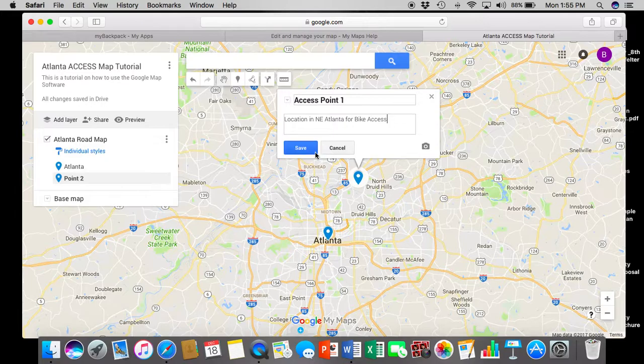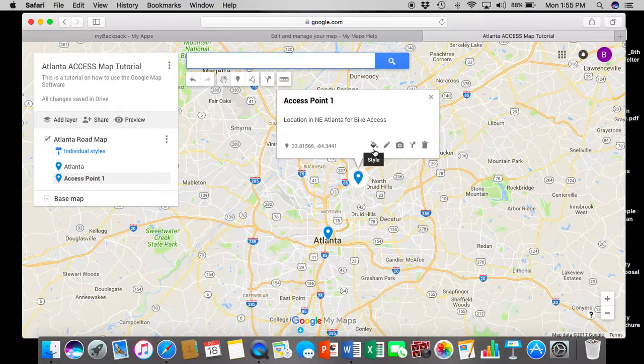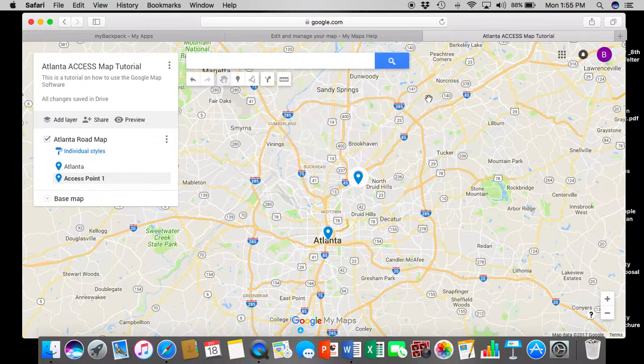And all I simply do is press save. I can delete this at any time. I can change different fonts. I can add different styles to it, add pictures. There are multiple and endless features for this software.